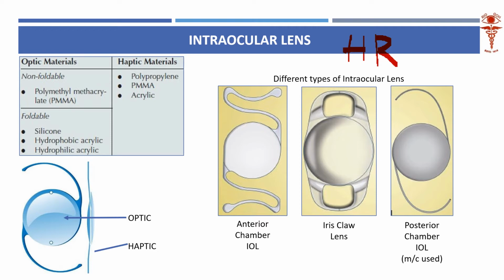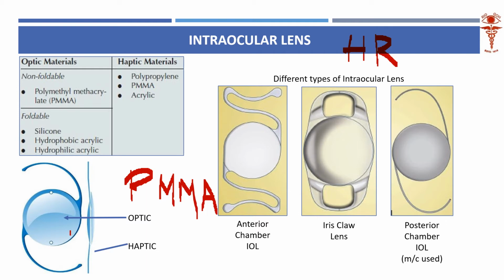And that gave him the idea: why not use that material, which is PMMA. The material which he used here is called PMMA. And that PMMA material was considered to be a choice for intraocular lenses by Harold Ridley after having this experience of seeing the Royal Air Force pilots having injuries with PMMA, which is an original military research product used for the windshield of the aircraft. This is called polymethyl methacrylate.